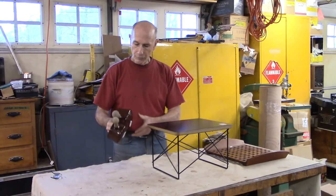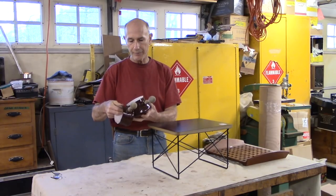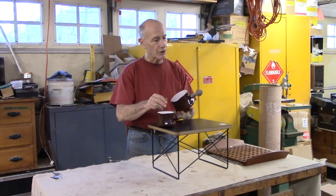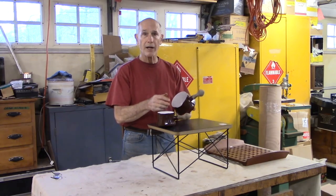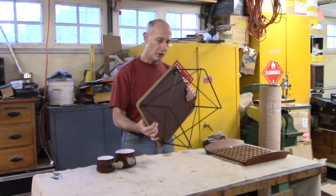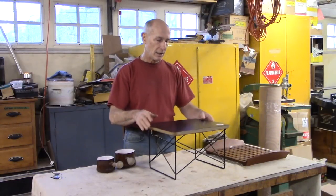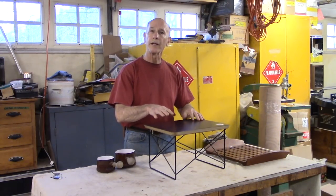These are two really nice pieces of Cobain style enamelware. They're also designed by Quistgaard, and really they're in fine shape except for the handles here. And this cute little table is designed by the Eameses, manufactured by Herman Miller, and the wire base seems fine. I gotta figure out what I can do about this top.